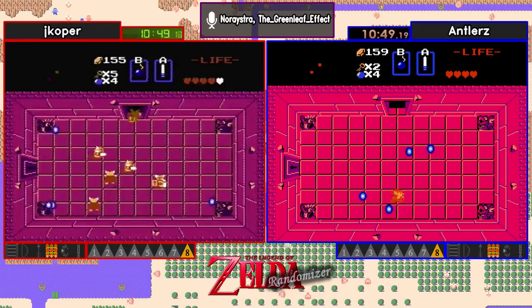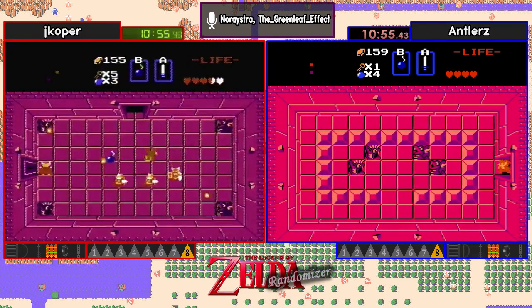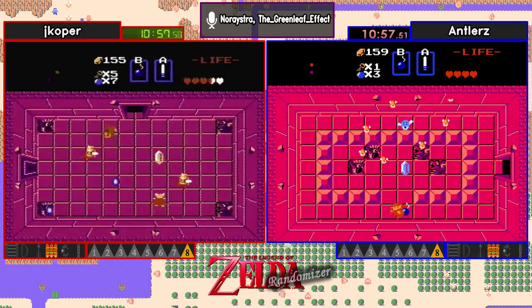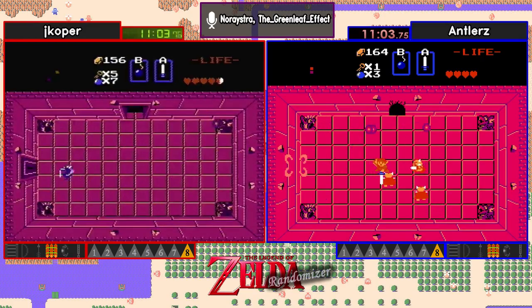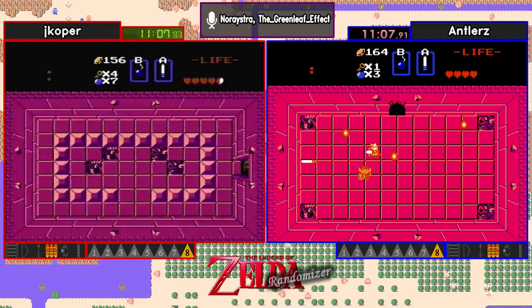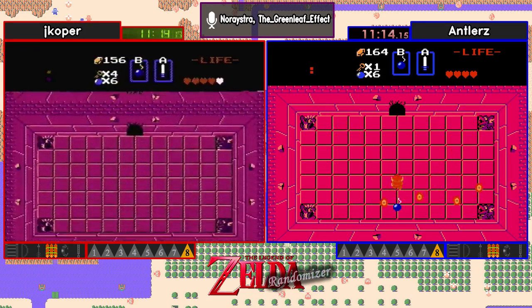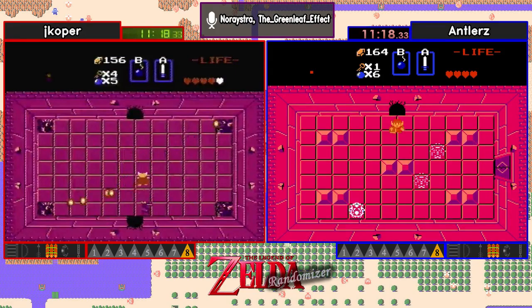So Antlers is going to try and make his way through here without burning a key, but looks like he's going to have to do that. jkoper in the exact same room. That room treated Antlers a little better than it treated jkoper. Well, we have more spinny boys. Well, the good news is it doesn't look like the red dark nuts rolled up, at least. Oh! There's a wand on the floor here. A wand on the floor here? Does that mean we're in one?